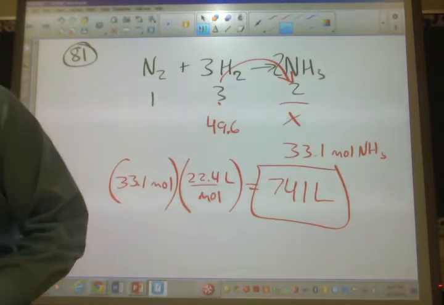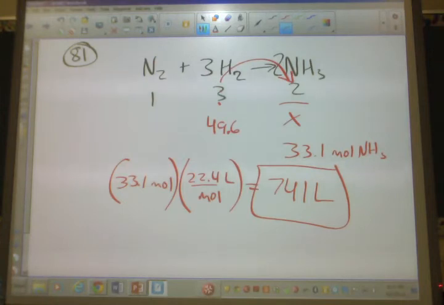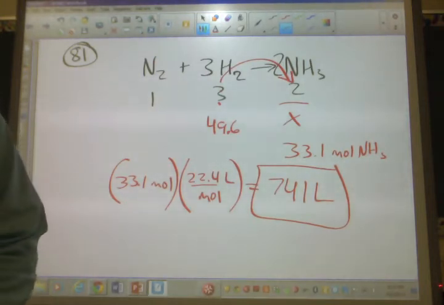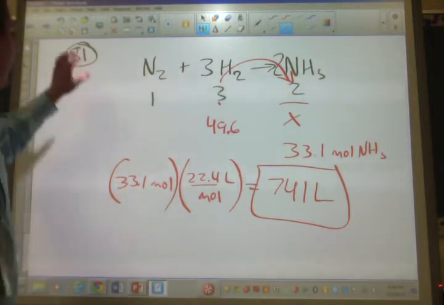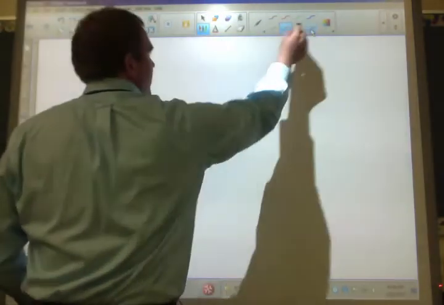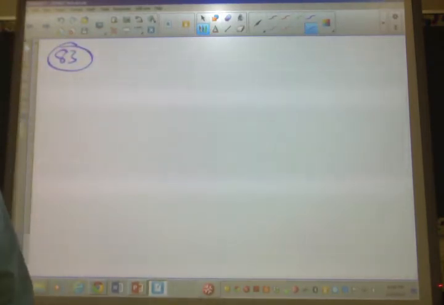See if that matches what I said. Technically I'm on 82, and yep. Alright, so I'm on to 83 now. 83. How many moles of NH3 could be produced if 120 grams of nitrogen gas react with 21 grams of hydrogen gas? Alright, so this one will be a limiting reactant problem, it looks like. Yeah, we could probably eyeball it too.